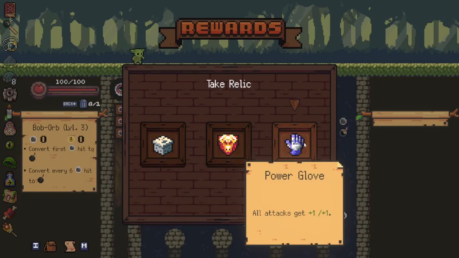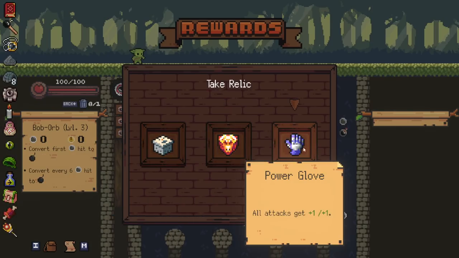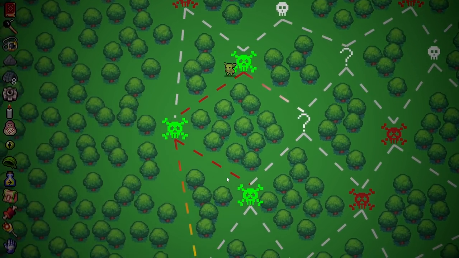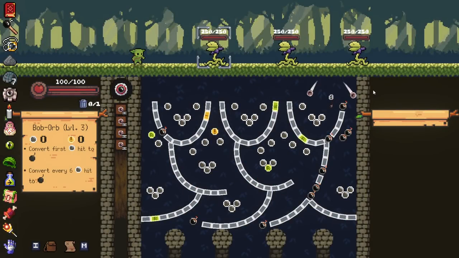Let's go with +1/+1, although that just counteracts the Matryoshka shell. Yeah, I can do that. Let's counteract the Matryoshka shell. Not that it really matters, honestly speaking. The plan is not to do damage with the bomb orb itself. The plan is to just have bombs pop, pop, pop, pop around. So you can fight here. This should be a one shot if we're a bit lucky.